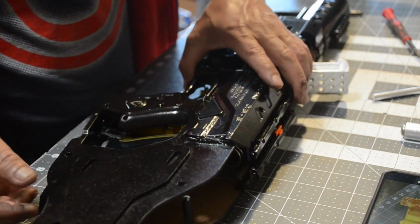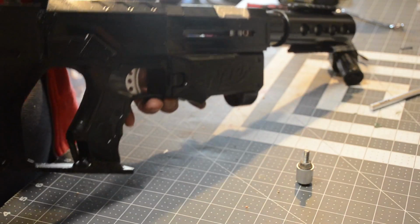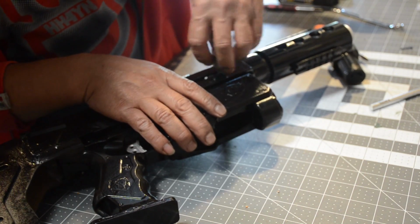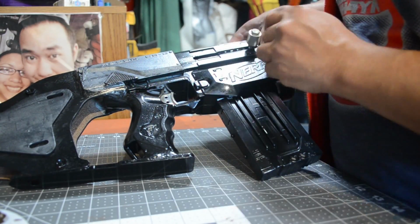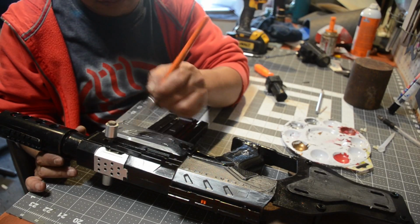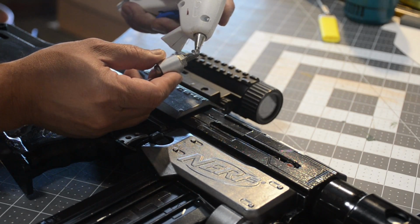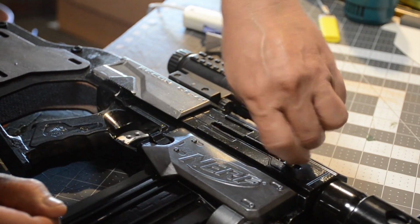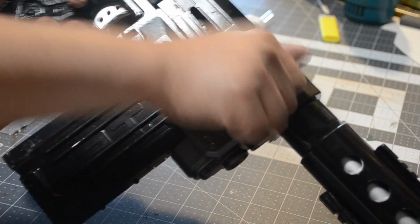Now that I finally got everything figured out and back in place, I was able to screw down the stock, which is kind of cool because I was able to use a wrench. And this was that bolt action trigger thingy that I was talking about earlier. That's the reason why I had to thread that mechanical thing. Then I went in there and painted all the accents, some gunmetal, which is kind of cool. I never really used this color scheme before. And I used some hot glue to hold down that bolt so it doesn't wiggle or come loose on me. And here you go, all works just like that.